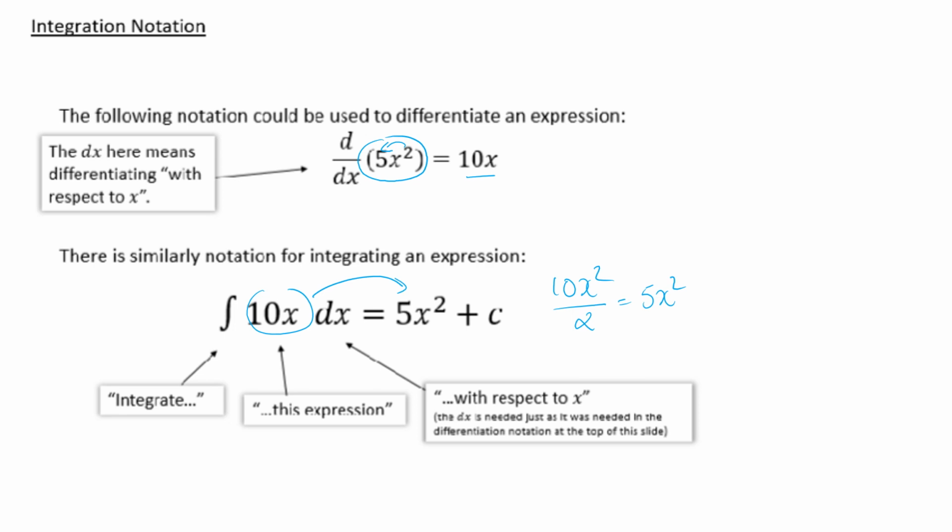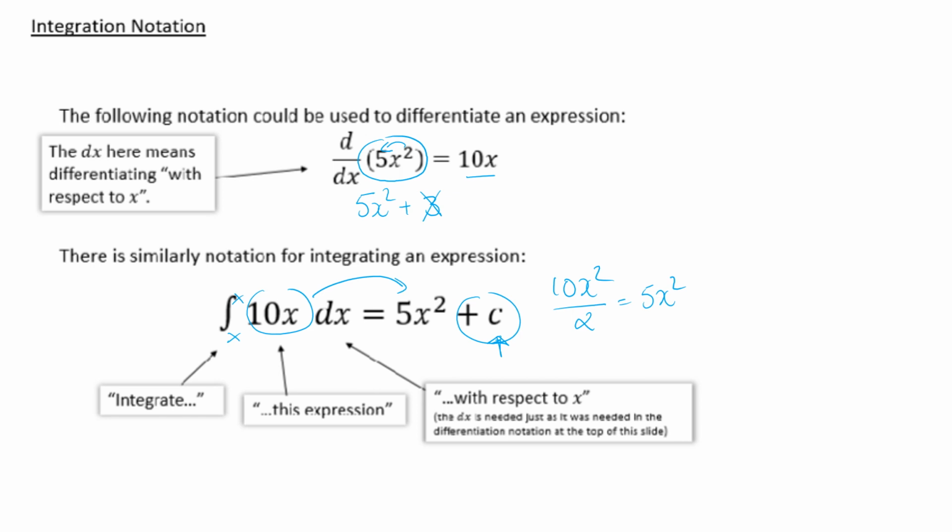Now we also have to have a constant of integration if we've got indefinite integration and we've got no limits on the integral, because just in case we were differentiating, for instance, 5x squared plus a constant, say 3, that constant would go out in the differentiation, so we need to have the c there just in case there was a constant, and then with some more information in the question that would allow us to find c.